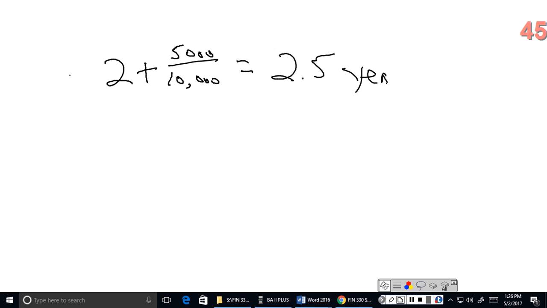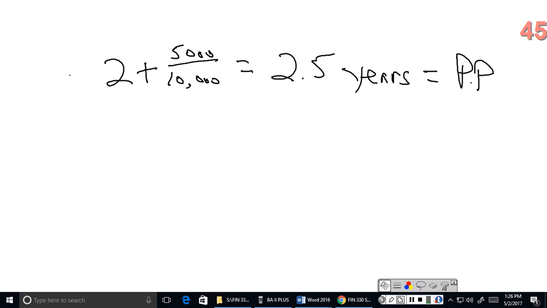What you're going to do is find the year before full payback, and so we can see year 1 we recover $10,000, year 2 we recover $20,000. We're trying to recover $35,000. So year 2 is a year before full recovery. In year 3, we still need to recover 5,000, and the total cash flow during year 3 is 10,000. So the payback period for this particular asset is 2.5 years. And actually the answer is D, between 2 and 3 years.